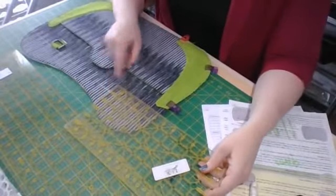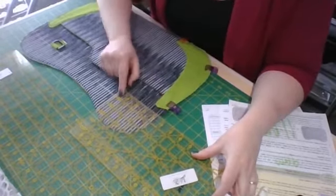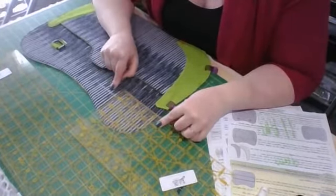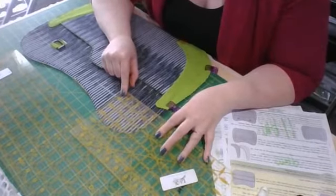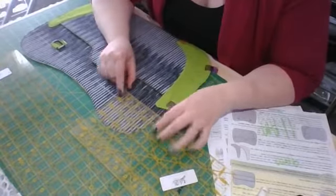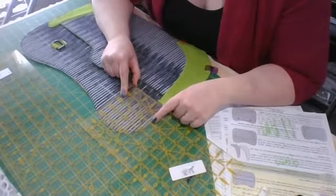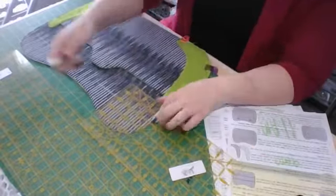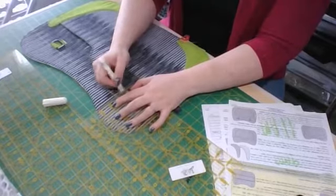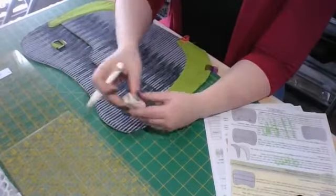The next measurement, I am coming 1, 2, 3, 4 1/4 along that line. So what I'm doing is I'm lining up my ruler so my line is directly on that chalk line I drew. Okay, 4 1/4. And I'm stopping at the edge of the fabric on my 4 1/4 mark. I can do this with any line on the ruler. I just need to make sure I'm at that 4 1/4 on the edge of the fabric. And now, chalk mark. I marked the snot out of that. And I happen to land on one of those light blue lines.